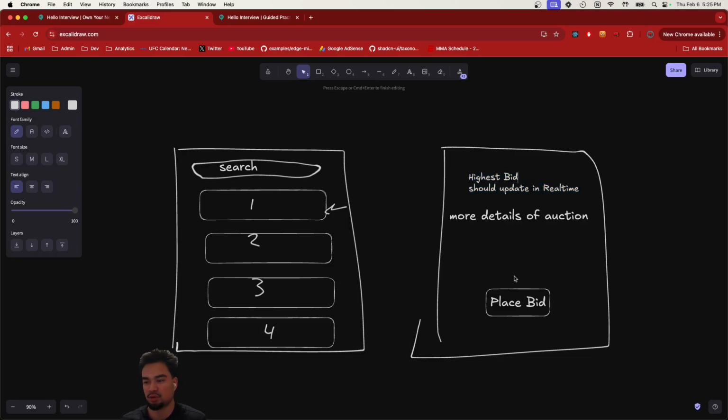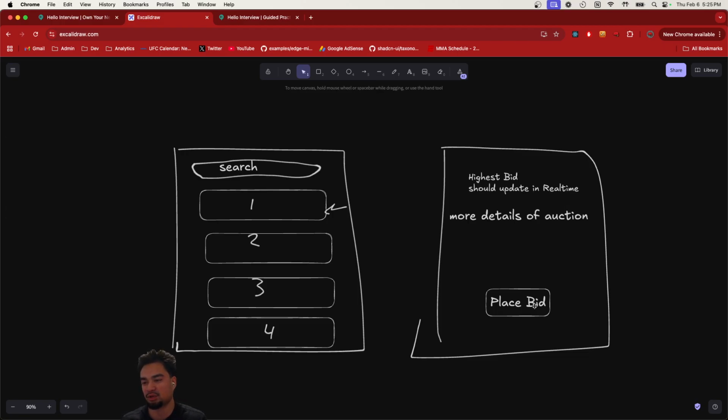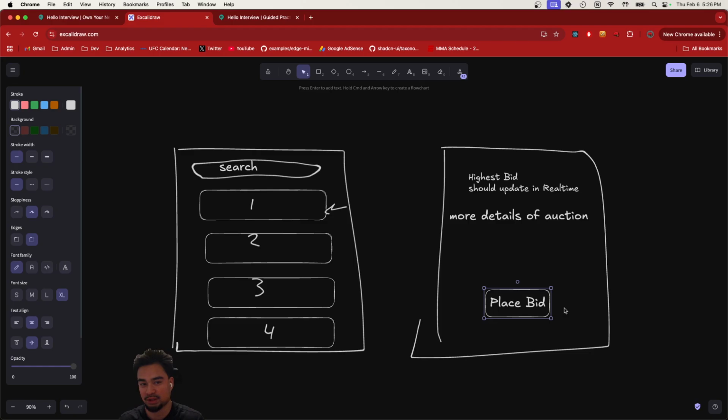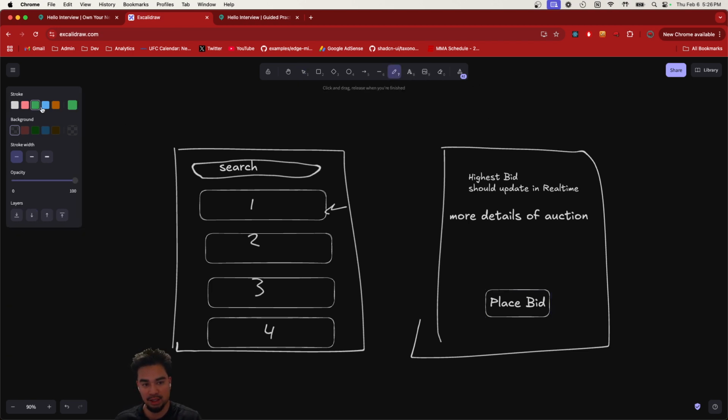Maybe you know if it's yours or not. Maybe we'll just say the person who has the highest bid, I don't know, we don't want to really disclose that. So maybe we have an indicator telling you if you have the highest bid or not, because that's also important to know if you won the current bid, because imagine lots of people are placing bids. But anyways, let's just ignore that for now, and let's say maybe we have some green indicator if you have the highest bid or something like that.